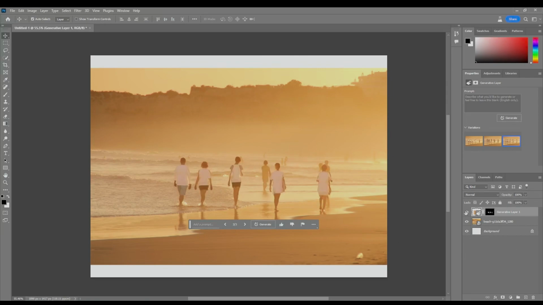So this is the original. You can see right there. And it has just replaced them instead of removing them. So as you can see, the AI is not perfect. So let's go and see if we can help this out.